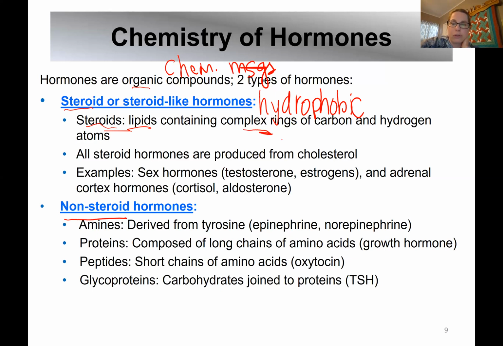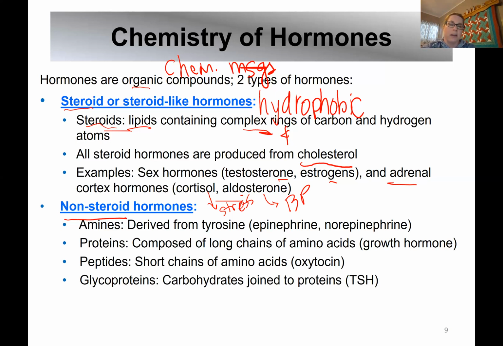Steroids are made up of 4 ring structures. And all steroid hormones start as cholesterol. Cholesterol is a precursor to testosterone, estrogen. Those are going to be produced in the testes and the ovaries. And then in the adrenal glands that sit above the kidneys, there are hormones like cortisol and aldosterone. Remember, aldosterone affects blood pressure, and cortisol is a stress hormone. If you're stressed out right now, you have cortisol pumping through your body. Anytime you're under a lot of stress, cortisol is one that's released. Okay, so all of those hormones and all of the other steroid and steroid-like hormones come from cholesterol.